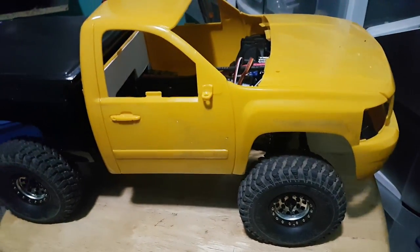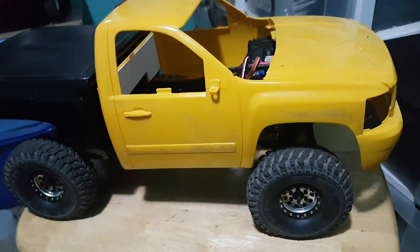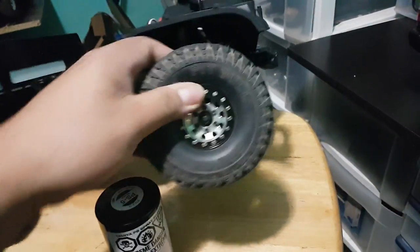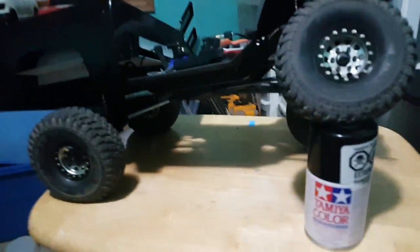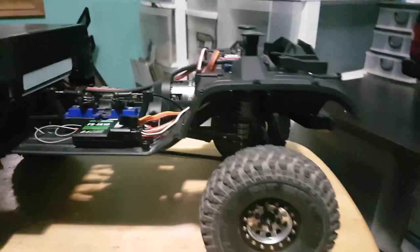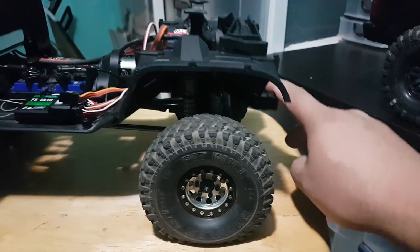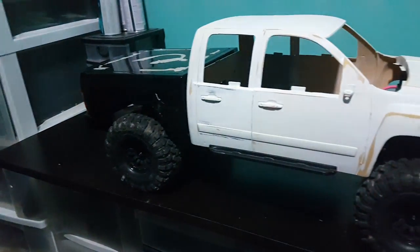That's the update with the regular cab. I'm hoping my parts come in so I can get it finished and start running it, because I haven't run it on the trail yet. I have ran it in the house — run it over things — and it articulates and flexes really nice. The truck still sits normal and if you lift the chassis it still has more travel. The shock is all the way up; I'm running 100mm shocks on this and the droop setup works awesome.